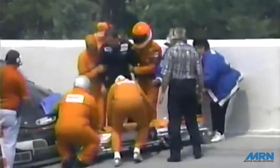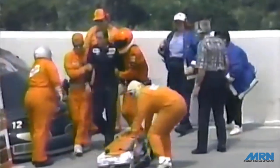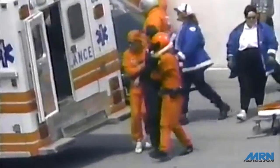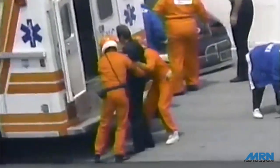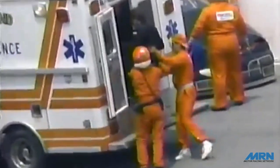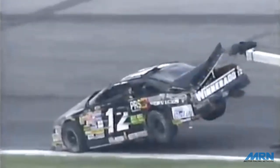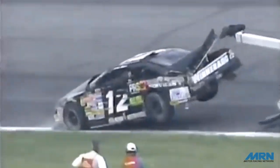Right behind Wallace is Ernie Irvan, then comes Jeff Gordon. Brett Bodine was in there — two tires on that car and got him back rolling. Jeff Bodine was in also, and so was Todd Bodine, and they put four tires on those cars. Harry Gant was in and they serviced his car out. Lloyd Allen's back in there still working on that car as they got him serviced out and he drives away.